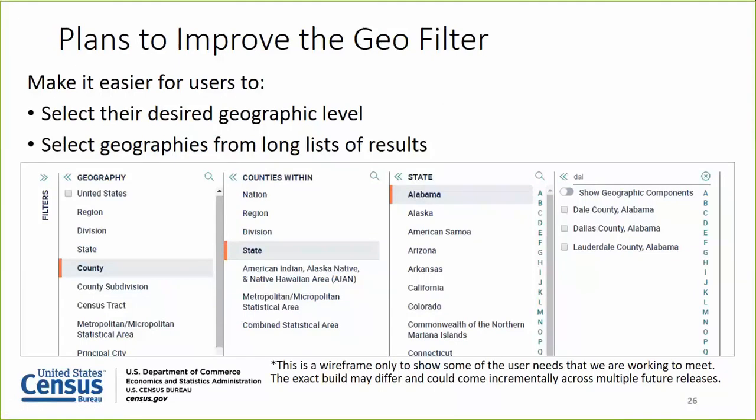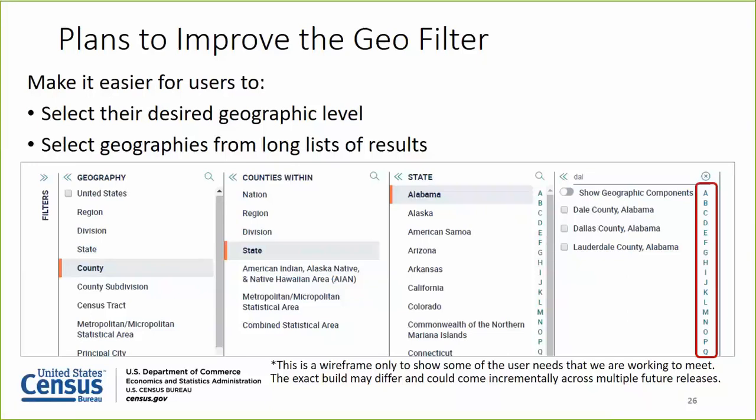From there, we're working on ways to sort through that list of 67 a little bit more easily. One of the things we're working towards is to add an A to Z click on the right-hand side. As an example, if you wanted to get to Perry County, Alabama, you could just click the P, and it would skip over the lazy loading and load from the P's on forward.